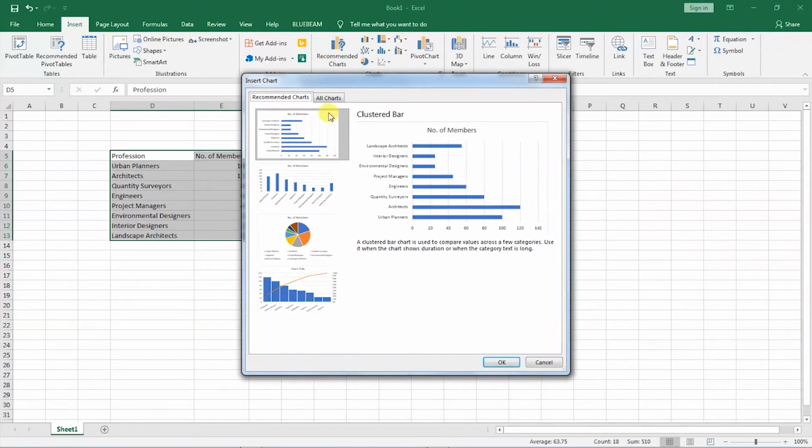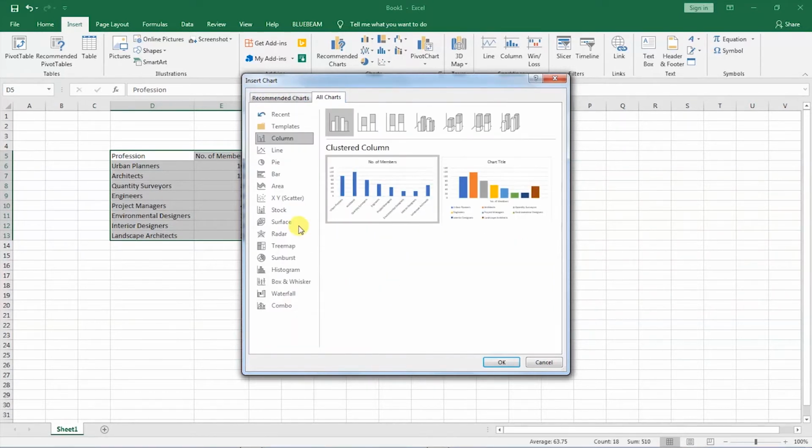And you can see the first one is a very nice one, a clustered bar chart. We have a column chart, we have a pie chart. If you want to see all types of charts that we are able to create, you can click on all charts, and then you have all these types that are here.